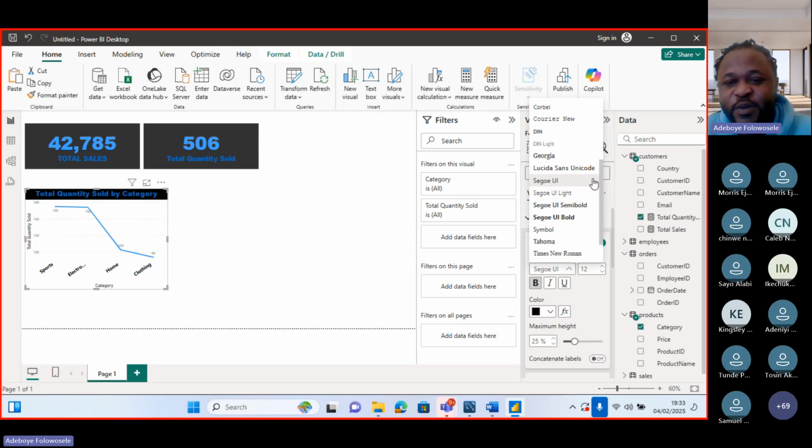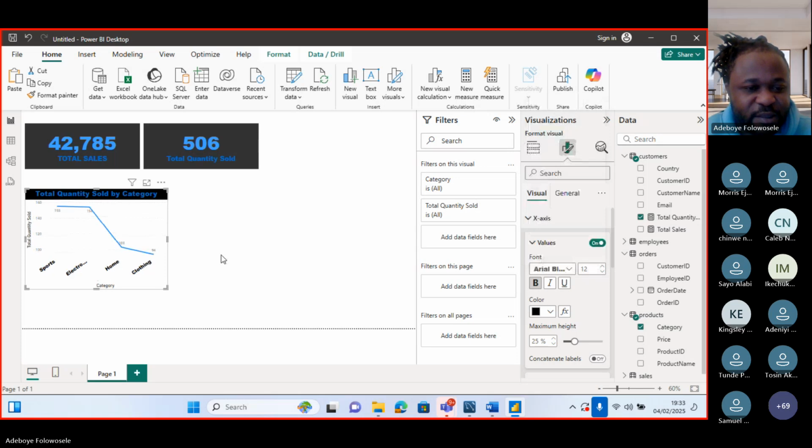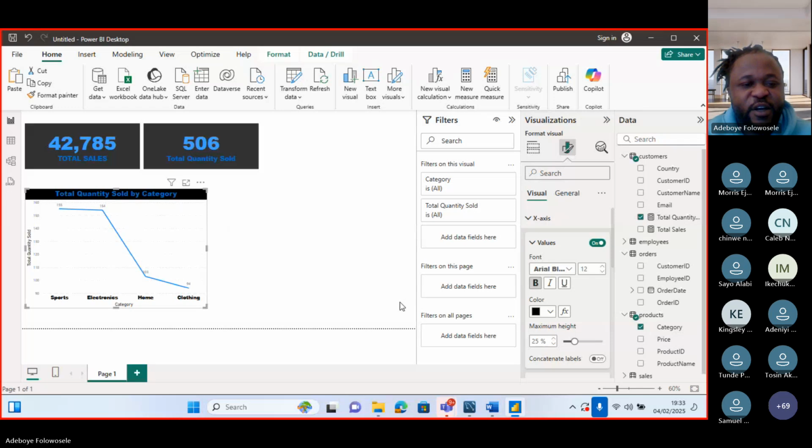So change this to Arial. All you need is consistency, so that anybody viewing will be able to see properly. So this is for x-axis.